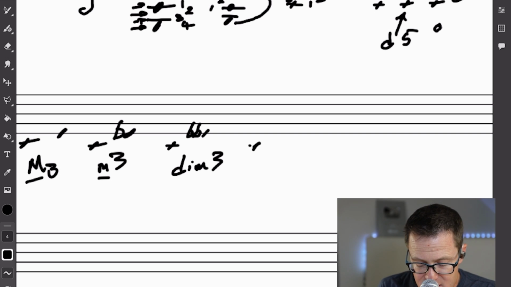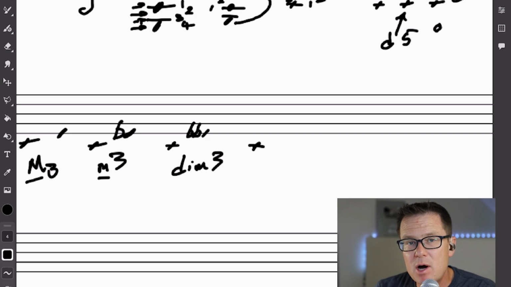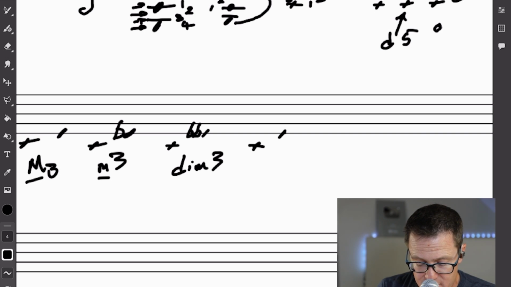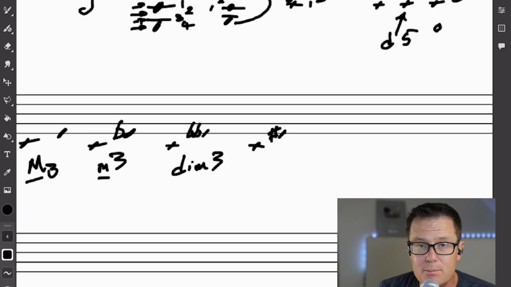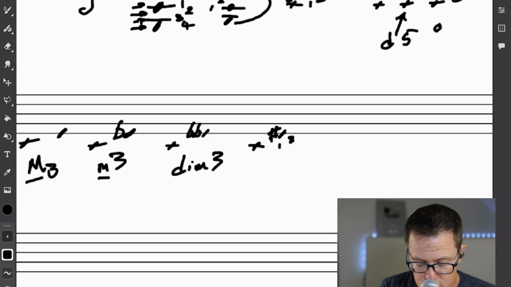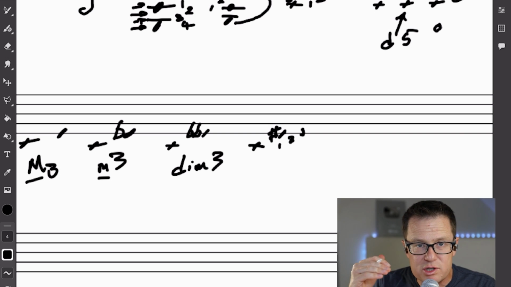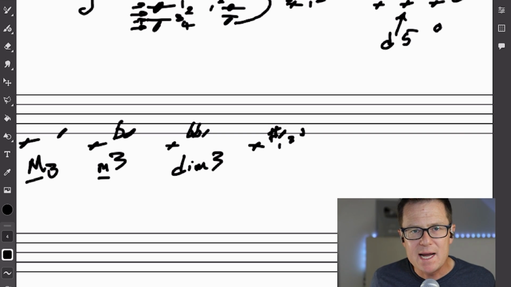Okay, let's look at this again. The major going up, remember in perfect, when it went up a half step or expanded by a half step, it became augmented. That's exactly the same for major. Okay, so if I was to write an E sharp, do, mi sharp or E sharp, okay, sounds just like a perfect fourth, but we still have 1, 2, 3. It's not a fourth because the notes are showing it's a third. Okay, don't worry about why this is the case. If you want to learn more about that, you can click the tag above and see a video talking about double flats and double sharps.